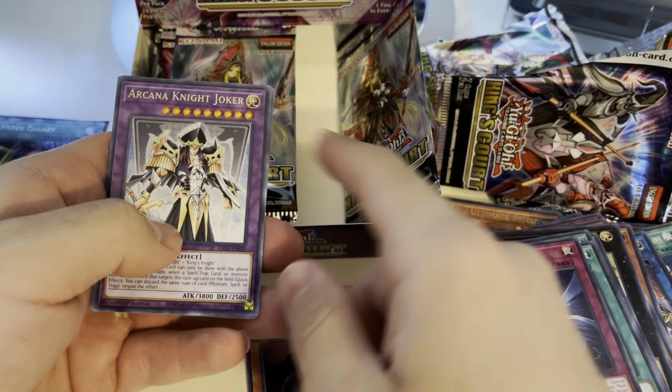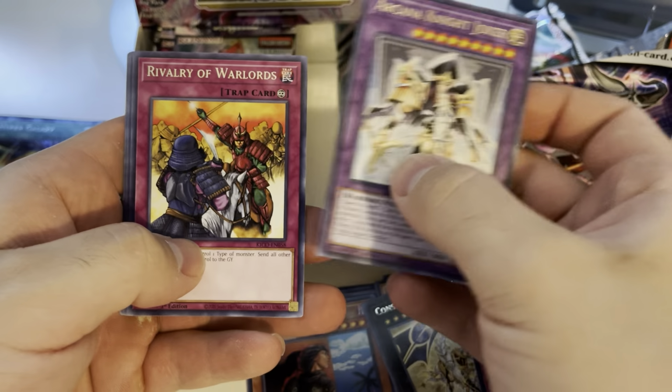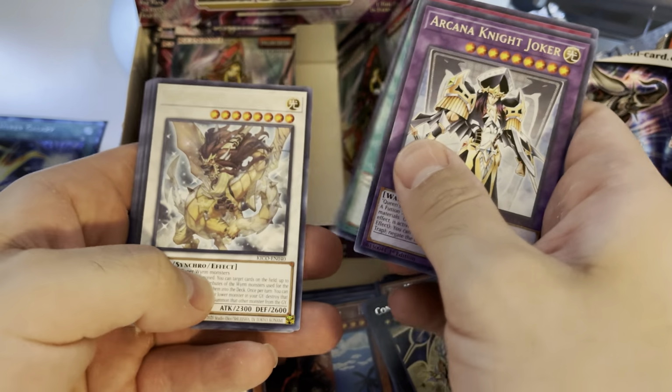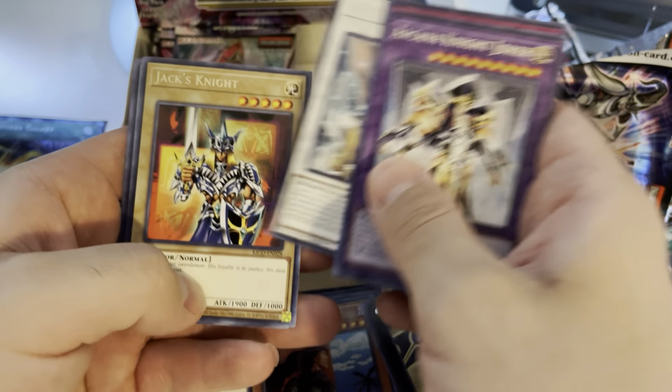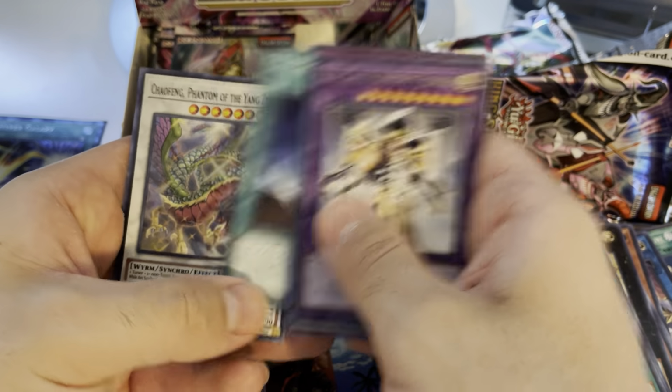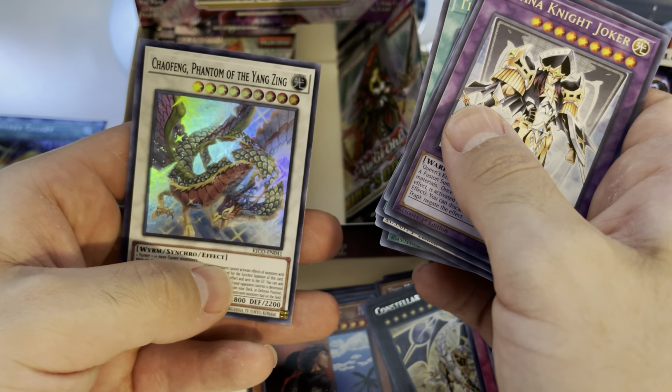So I'm assuming one of these two is gonna have something in it. Arcana, we got Rivalry, Reinforcement of the Army, Baxia, Jax Knight, Ties of the Brethren, and Chao Fang.